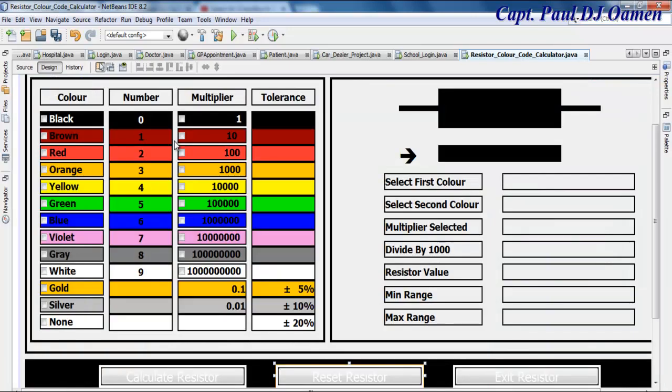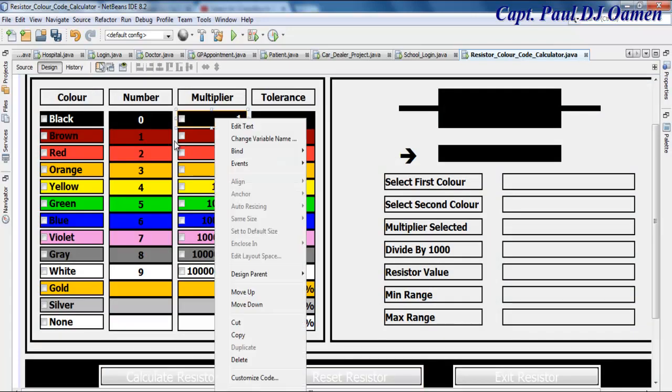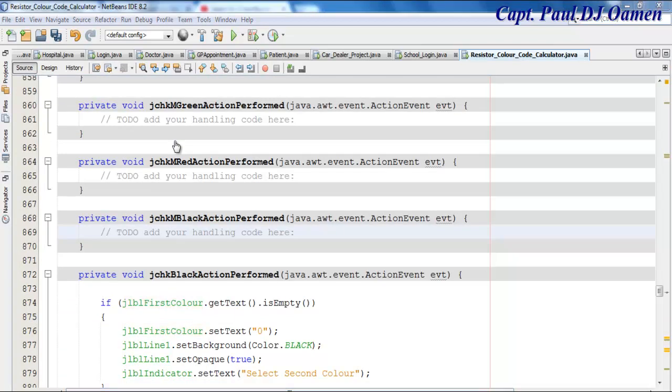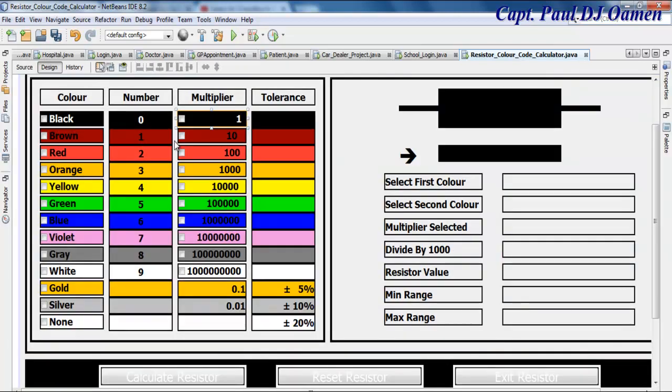Now let's take care of these lines of code for the multiplier. Right click on the first multiplier there, event, action, and action perform. Okay, the very first line of code will be multiplier. We'll make that value 1, because on the multiplier there we have 1.